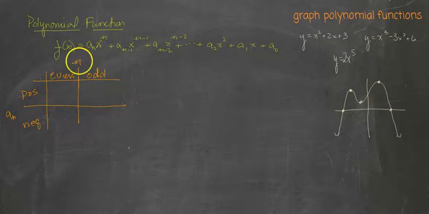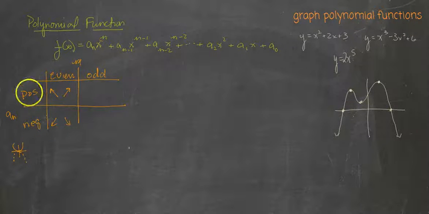Okay, so if the power is even and the leading coefficient is positive, the end behavior looks like that. If the power is even and the leading coefficient is negative, it just means flip down like this. And we've seen that, right? Even power is a quadratic, and if the leading coefficient is negative, it tells us to flip over the other direction.